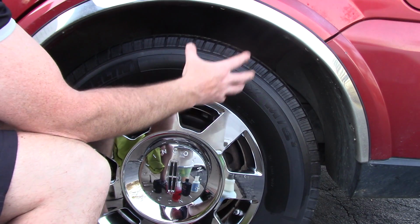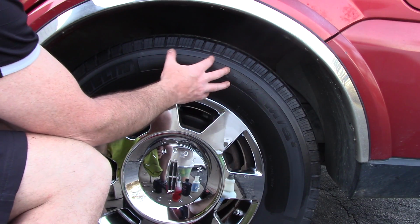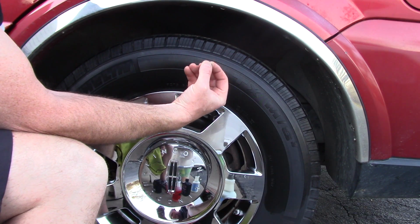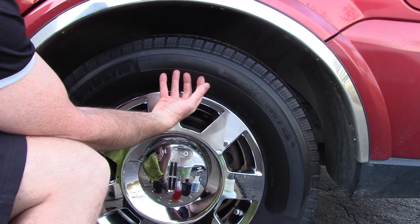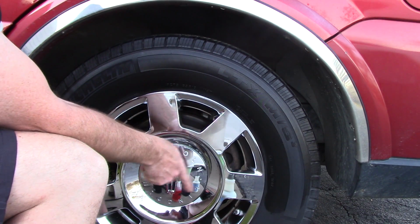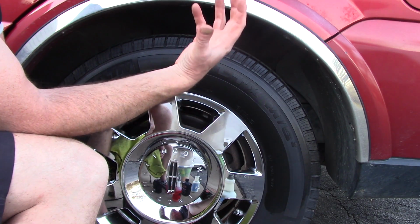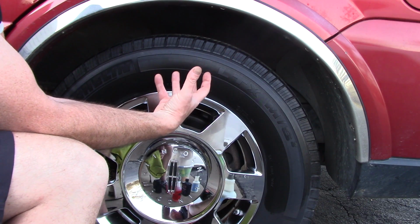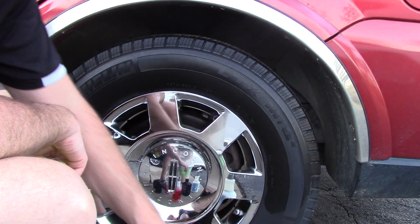Meaning if you have a lot of direct sunlight, and we do here in the Dallas area, if the surface of the sidewall gets really, really hot from UV light, that silicone or that solvent-based dressing will start to reactivate. It will start to liquefy again, even though you dried it when you first put it on the tire, and it will get slimy all over again because of the rays from the sun and a tremendous amount of heat. You have far less of that issue with a water-based dressing.